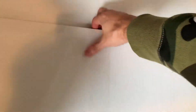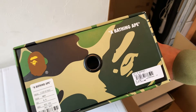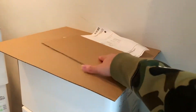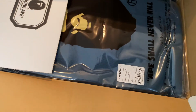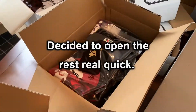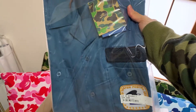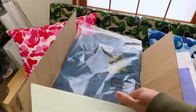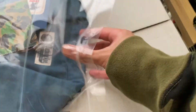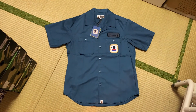Here they are — these are USPS joints. I bet we're going to look at these guys. So that means the Button Down Tees should be in one of these other boxes. And there it is — that was quick. All right, let's see what this collab is looking like. So we got the Button Down Tees right here. We're going to check this one out first, then we're going to check out the BAPEster. And here it is — the Bape USPS Button Down.